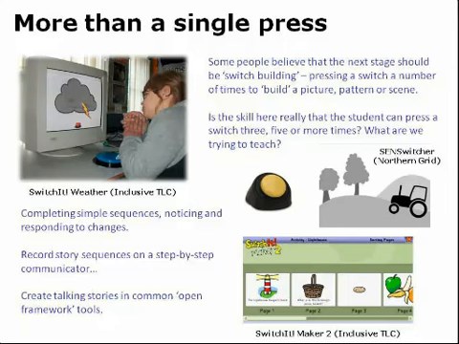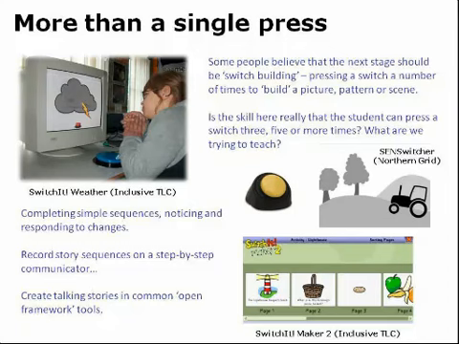So, for example, the example I've used on the slide is from a program called SenseSwitch. It's free. Google it. You can download it for free. And in that program, we build scenes. We press the switch once and we'll get a field. We press the switch again, we get some trees. We press the switch the 3rd time and we'll get a tractor. And when we press it again, the scene will animate and we're given a reward for doing that.